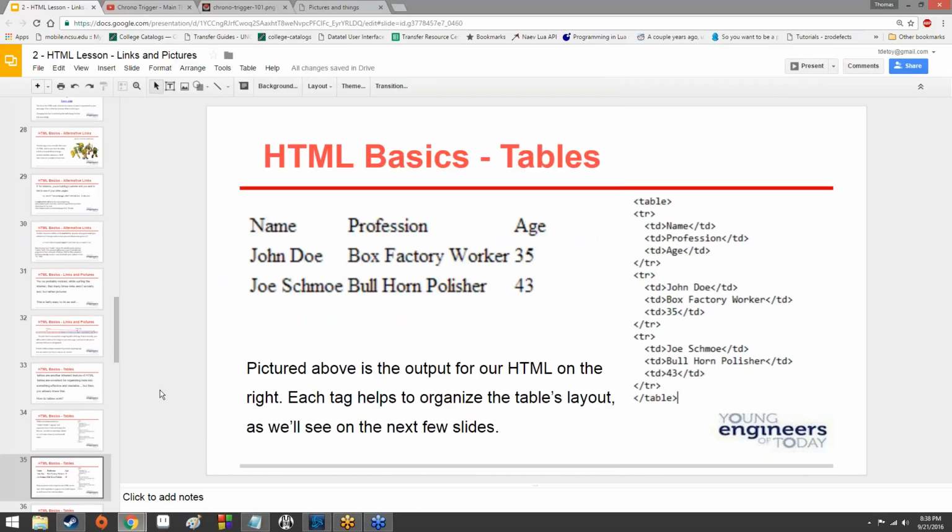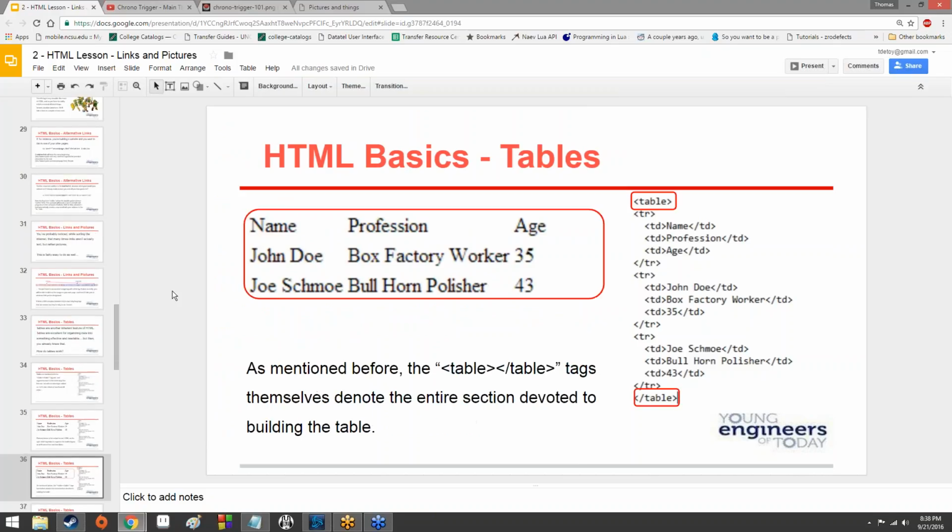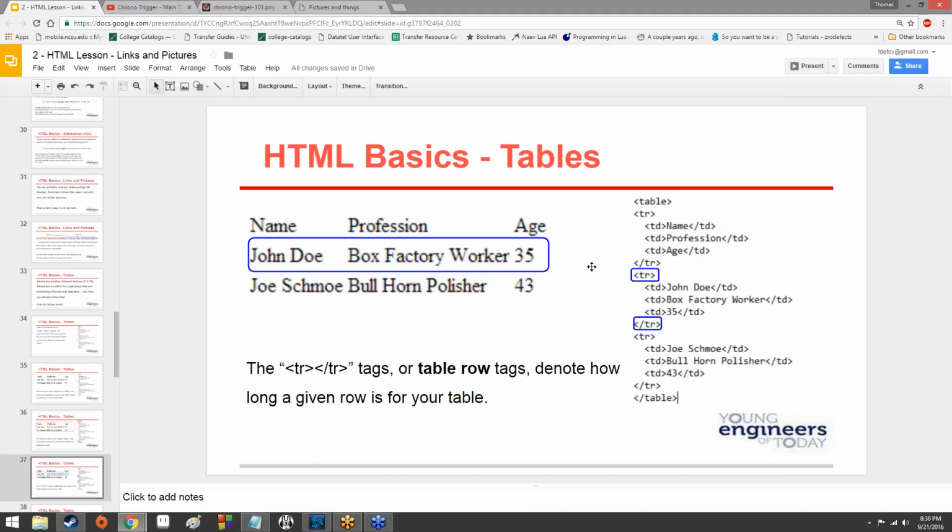Here's our table on the left-hand side. Here's the HTML that made that table on the right-hand side. How? Well, let's take a look. As we know, the opening and closing table tags determine when the table begins and ends. Then we've got these TR tags, which are short for table row. Remember how I said that they're organized by rows and then by cells in the row? So the next level down is going to be TR for table row. Bam. Where a TR begins and ends denotes where a row begins and ends.